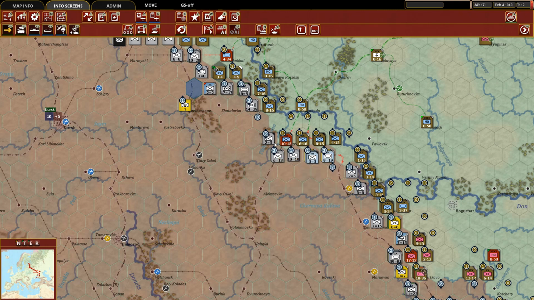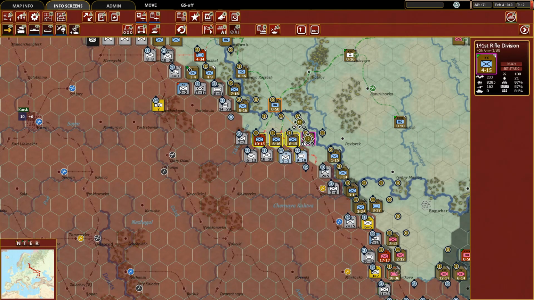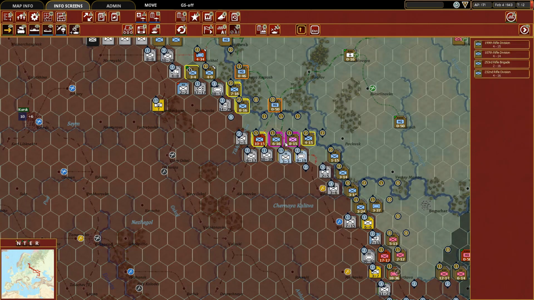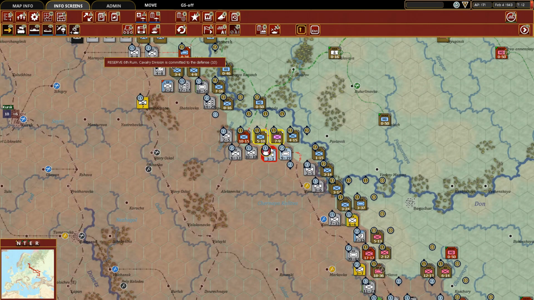Here we have a 2-1 already. Here they only have 3 defensive value. So certainly something we could probably break through if we used both of these. These units in good condition? It looks like they are. So what if we did take all 4 of those and attack? That's 14-4. So it's 3-1. I think we'll go ahead and attack.